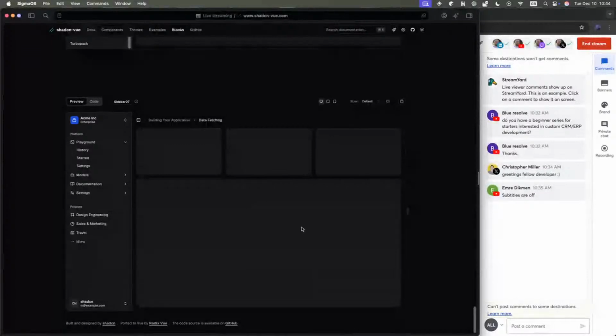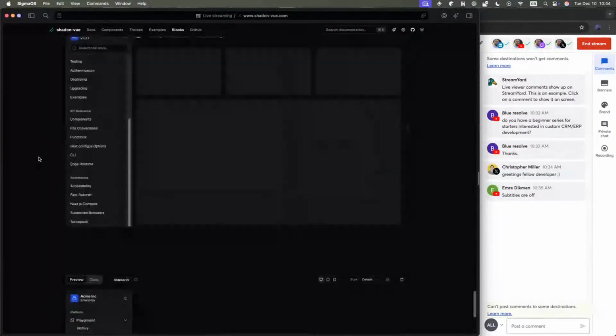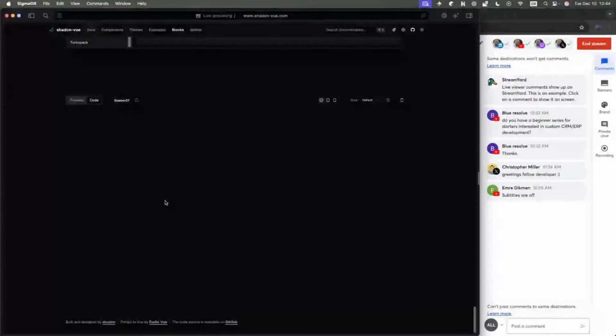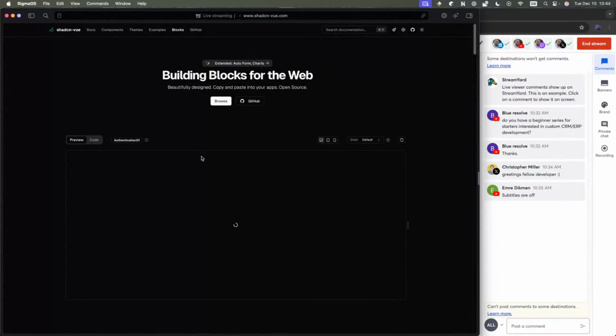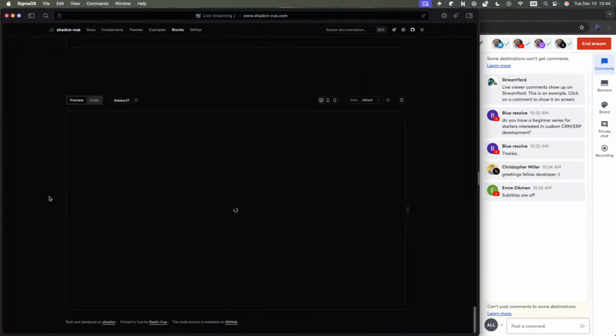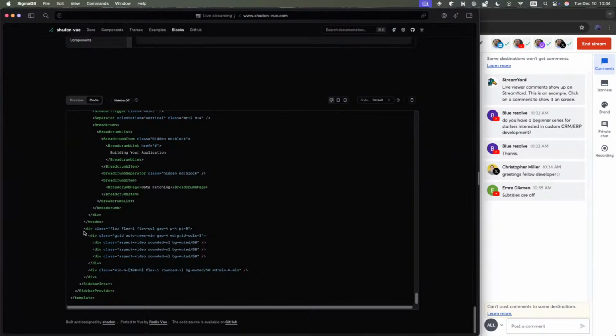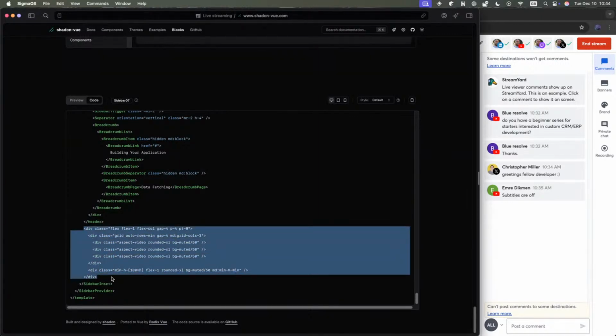So we are going to go for a pretty standard layout, I think. So if we just come down and have a look at that a second. It's going to be like that.